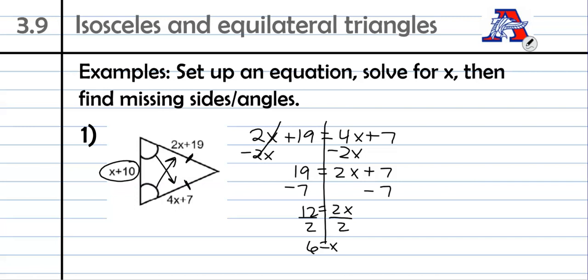Once we have that, we need to substitute it in kind of a whole bunch of places. So one spot is right here, 4 times 6 plus 7. 4 times 6 is 24, and 24 plus 7 is 31. Then we're going to try it up here. 2 times 6 plus 19. Well, 2 times 6 is 12, and 12 plus 19 is 31. So that's good. They were supposed to be congruent. They are congruent.